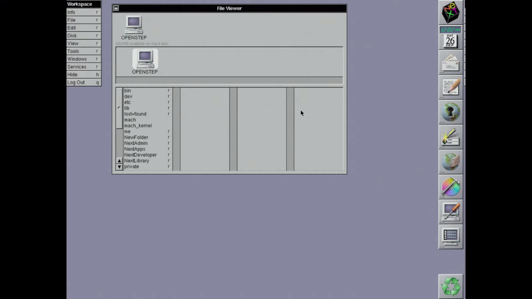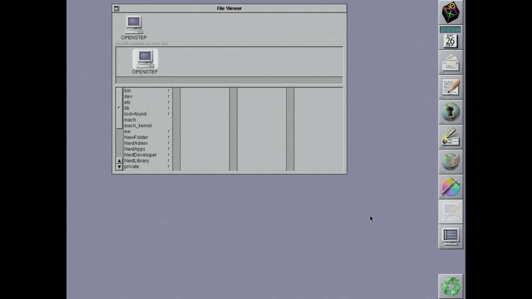So we have this OpenStep here, guys. It's not on a virtual machine, although I have it on my VMware ESXi virtualization server, but I prefer to run it on real hardware because I was able to tweak it. And by tweaking it, let me show you the config of this beauty after it loads.